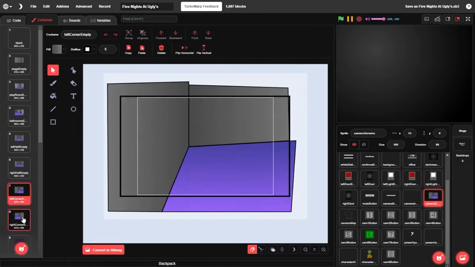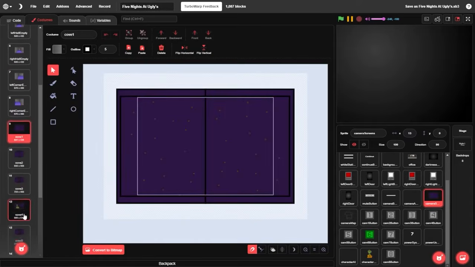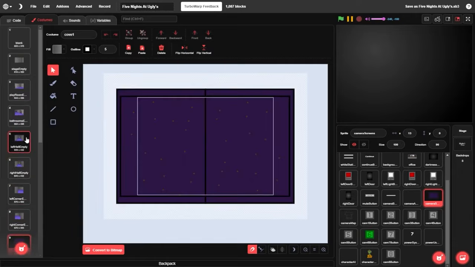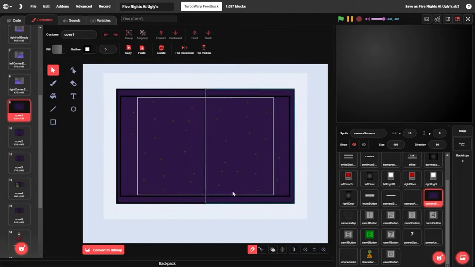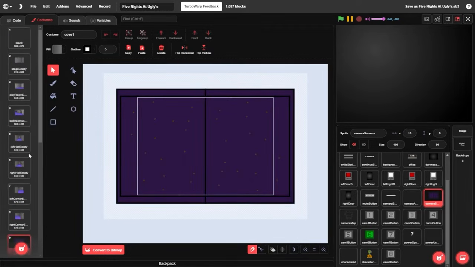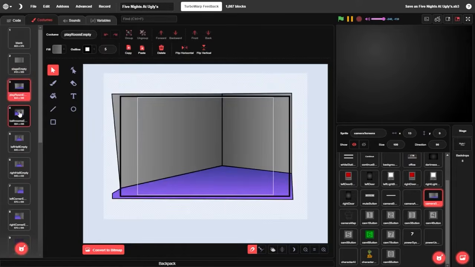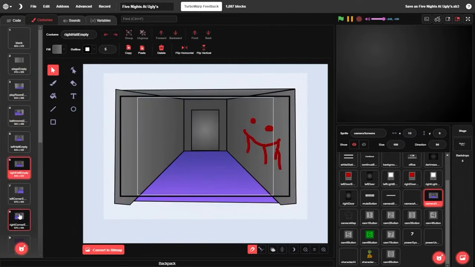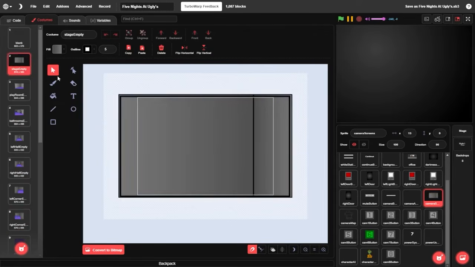4, 5, 6, 7. We can ignore 8 or whatever your Pirate Cove one is since it's not important to what we're doing, since no character can actually ever be on that screen. So 7 cameras or characters can move around. Ugly can move on 1, 2, 3, 5, and 7. Let's start with 1. He can appear on the first camera.